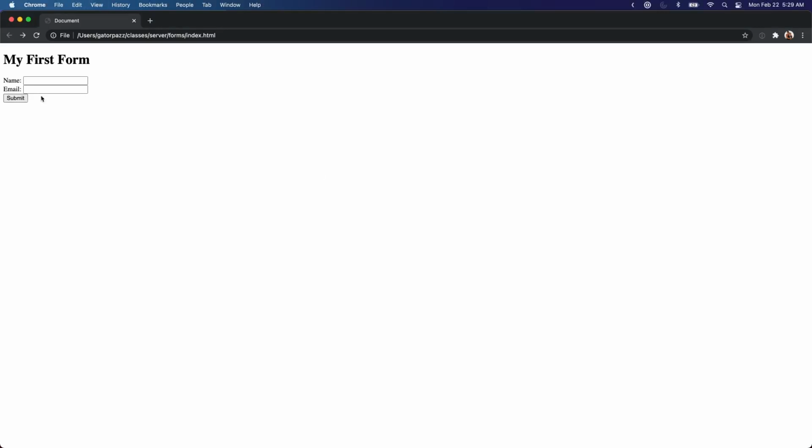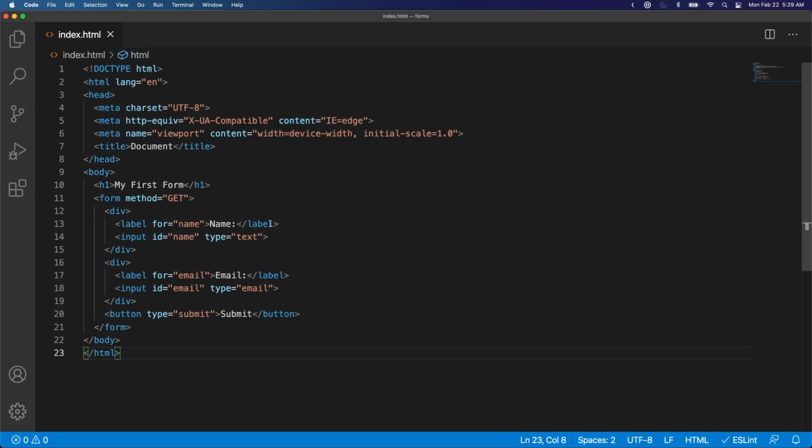And so if you don't have action, what happens is the form just submits to itself. So this page, you'll notice it did like a quick refresh and a little question mark pops up. That indicates that the form submitted, but obviously there's not a lot of usefulness in that. We didn't type in anything, we didn't really get anything. And so in the next video, we'll talk about actually getting the information from the form. So I will see you in the next video.